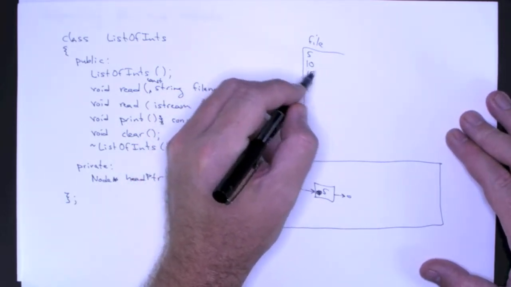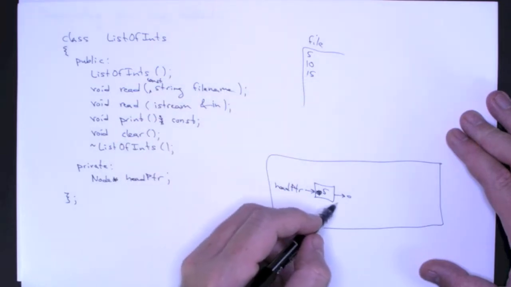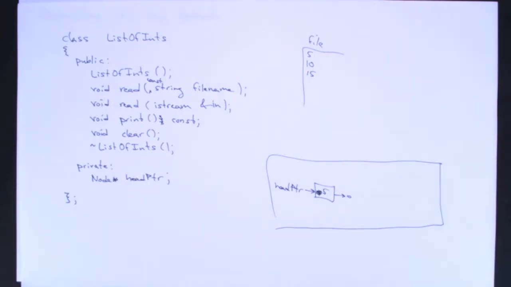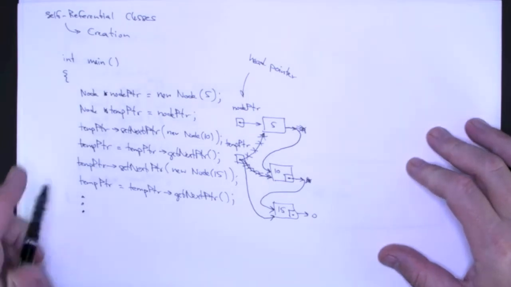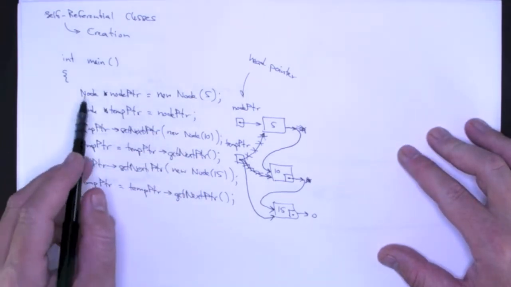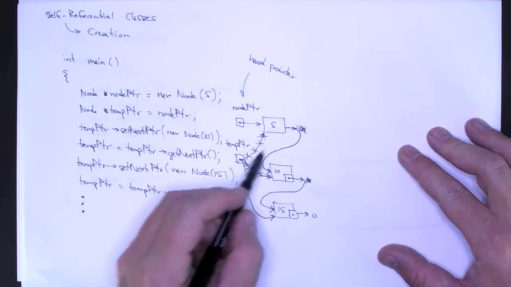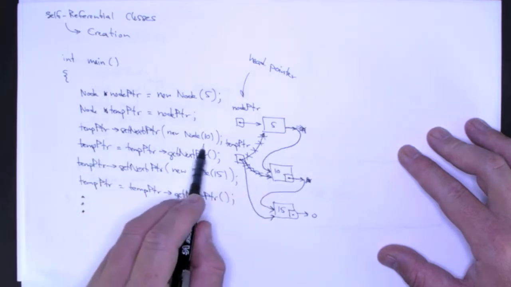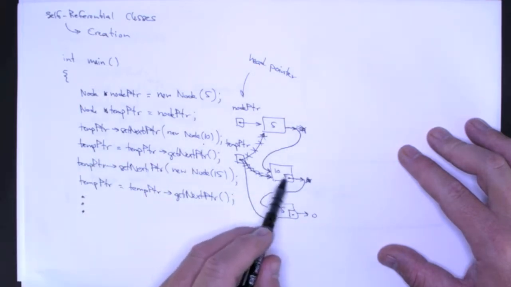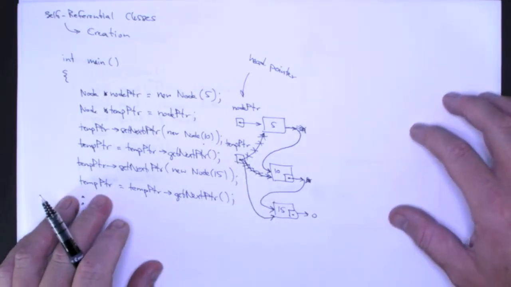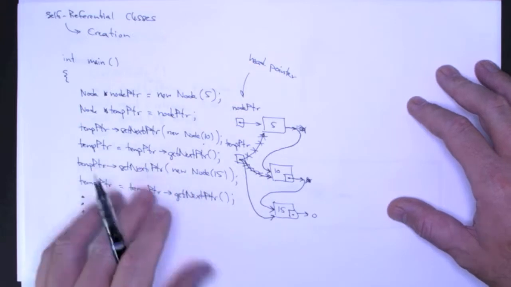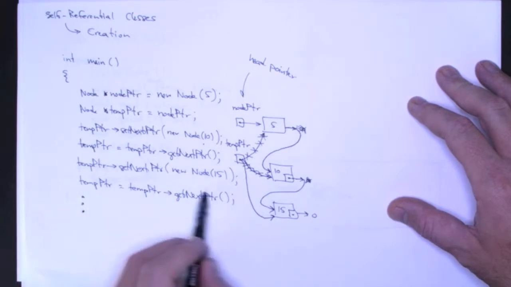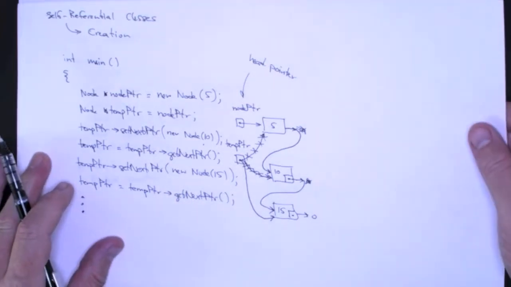Well, now when I read 10, how do I get 10 out here? If you go back and look at the example in main where we were creating this linked list, I actually used temp pointer to always point to the last element of the node. It starts at the beginning, and then after I add the node, I advance temp pointer, so temp pointer is always pointing to the last element. And if I'm pointing to the last element of the linked list, it's very easy for me to add a node on to the end by using this statement. So that's how I'm going to do it.